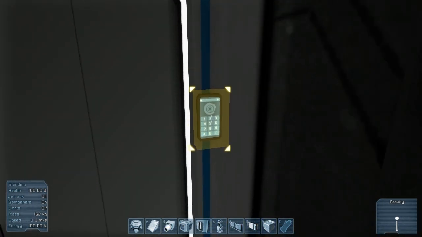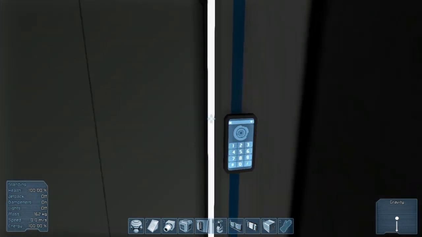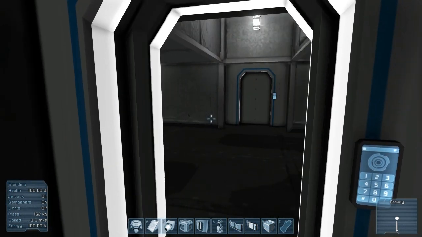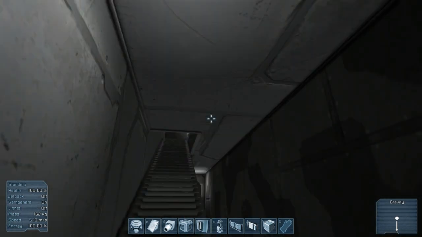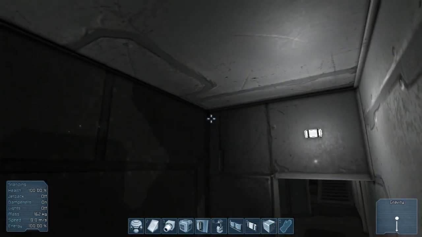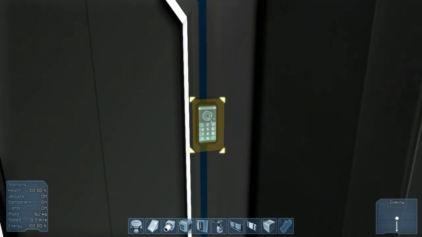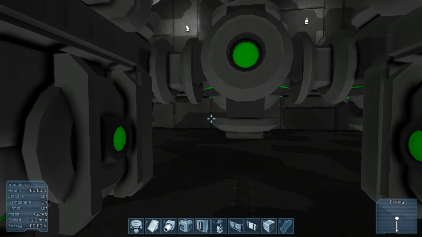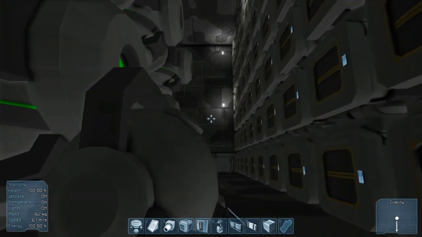Also, another thing that they updated, this was actually a while back, is that you can just press T and it'll toggle the doors on and off, so you don't have to press K and turn them on and off, which is nice. And here, this is just a stairway up to the upper deck, and this right here is a door to our engineering section, where we have all of our reactors. I think we have a bit too much.